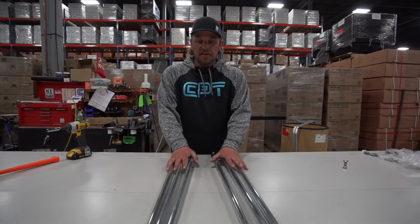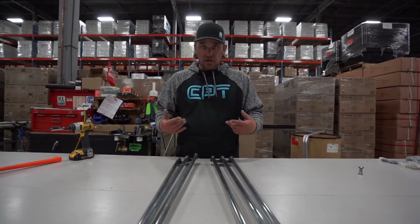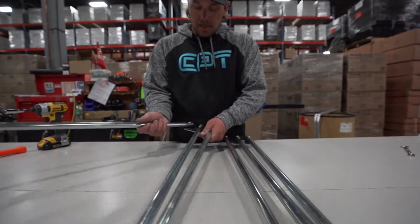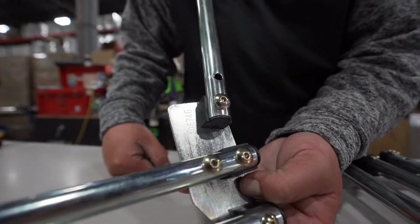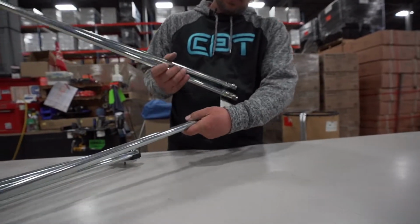All right, we've got everything assembled now at this point. So what I wanna go over is a few quick things just to make sure that you have it assembled correctly. So as you can see, we've got both of our sides here. I'll move this pole out of the way. You can see that one side has the part number on it, okay? And the other side does not have that part number.